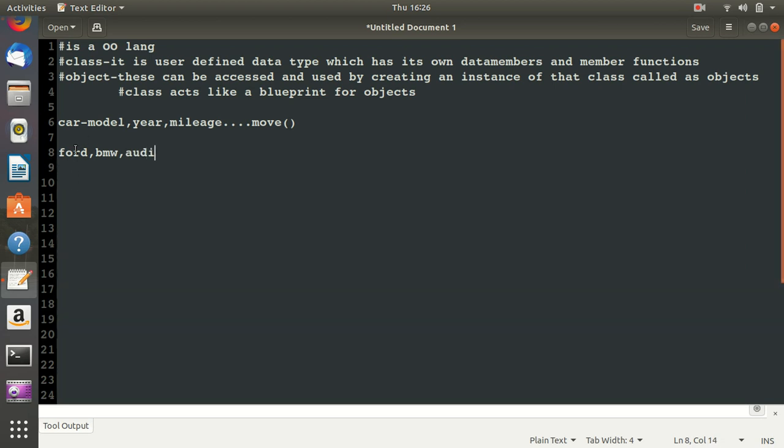For each model we define year, mileage, and the move function, and similarly for each car we define all these things.